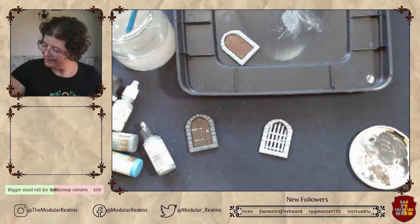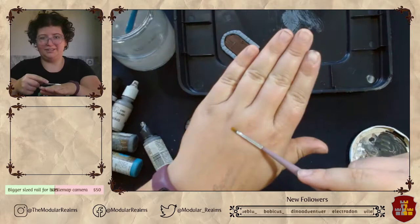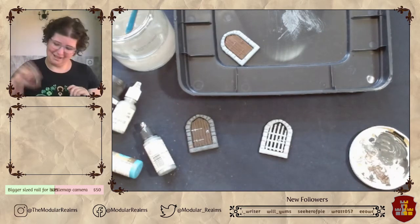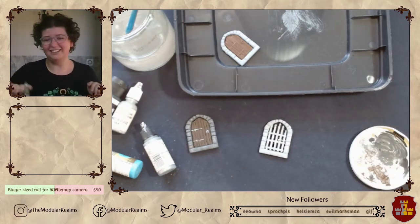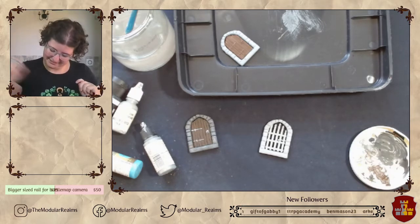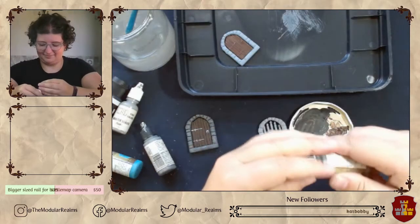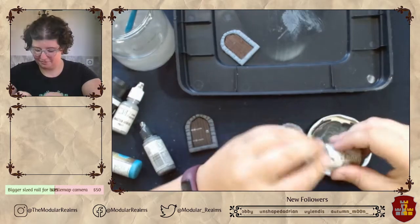Cunningly, I have misplaced all my mini painting brushes, so I have one brush to use, and it's quite a dodgy brush. It's a brush that I've left standing in a jar of water for too long. But it works. I don't need super delicate stuff for the doors, to be honest, anyway, mainly because when I make the doors, I usually speed paint them. Just making sure the paint is well mixed. And then it's probably not going to be enough grey, but you never know.